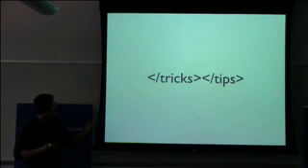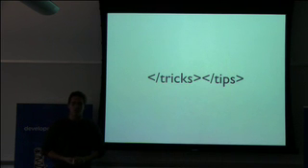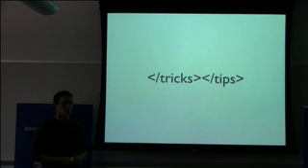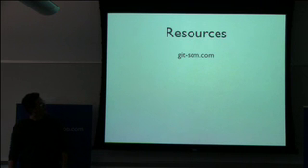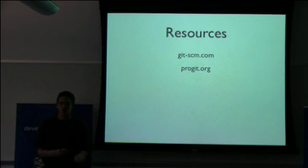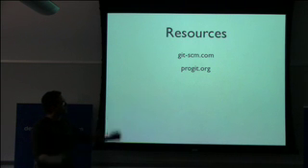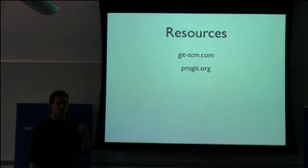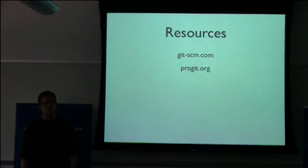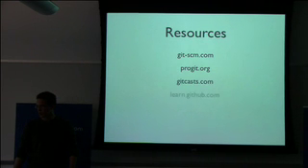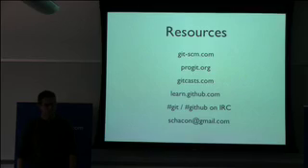So that's it. Just some interesting things that you can do with Git that are kind of difficult to learn about. But you can read about all that stuff on progit.org. It has the full version of my book. And it's all Creative Commons licensed, so if you find anything wrong with it, go ahead and email me. But it has examples of all that type of stuff. And there's some really cool things that you can do with Git that are a little bit more difficult to learn. So that's it. Thank you.